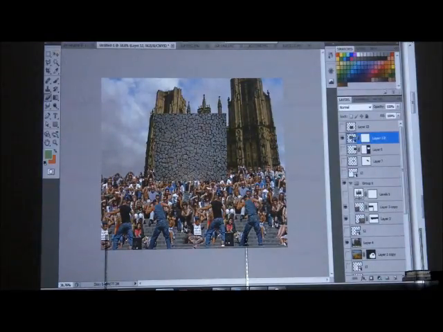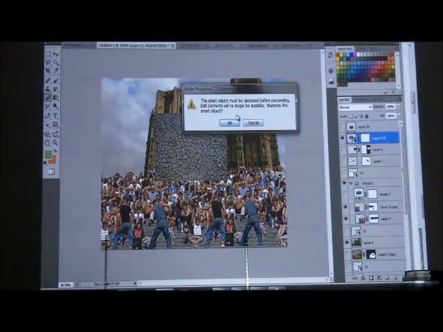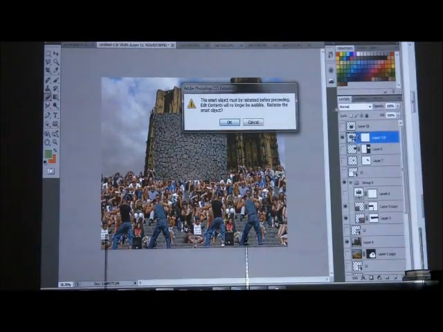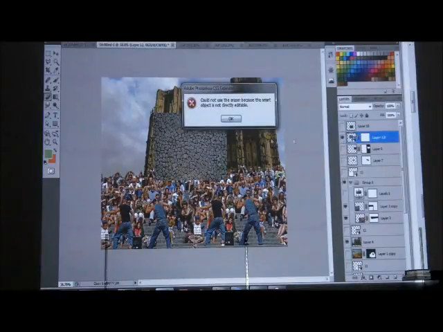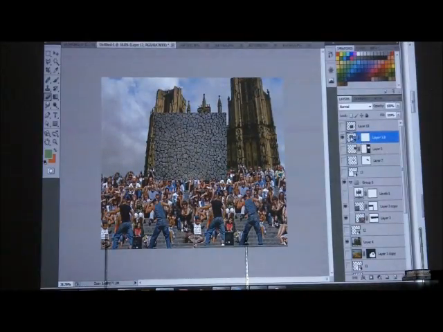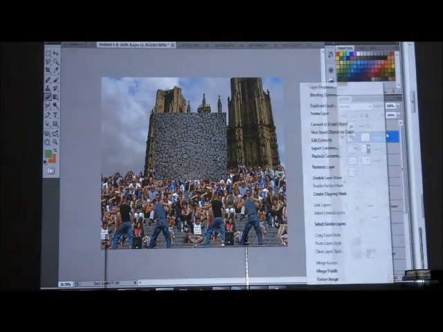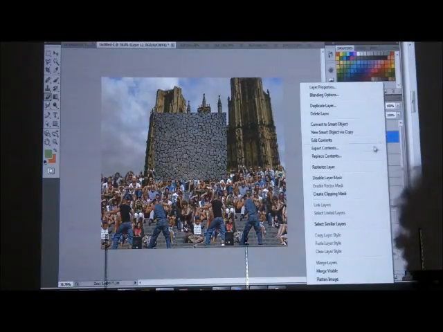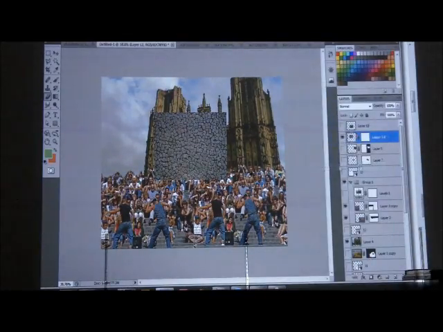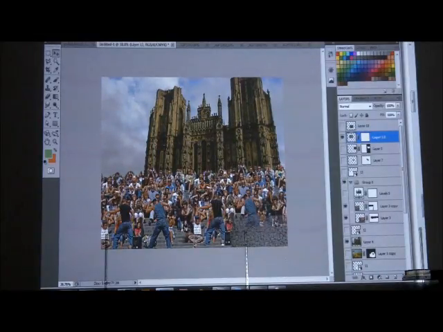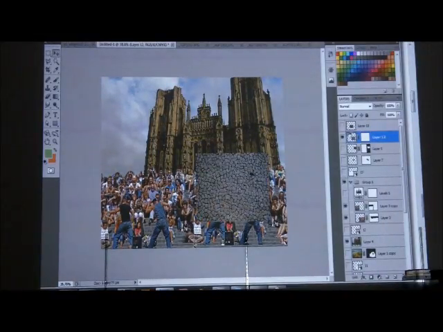It's considered to be like a total thing there. So you have to rasterize it. If you've got the smart object and you want to get it back, you right click on the layer and go to Rasterize Layer. So after you've gotten it adjusted, do that.